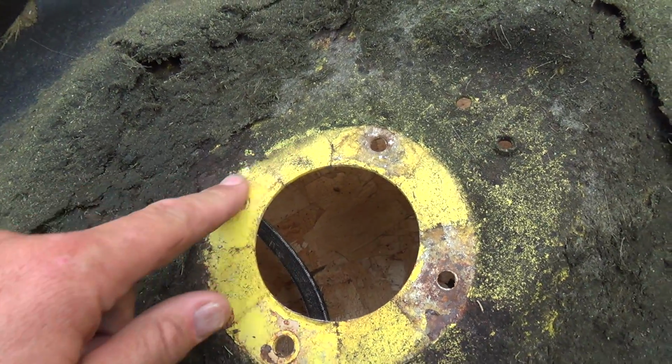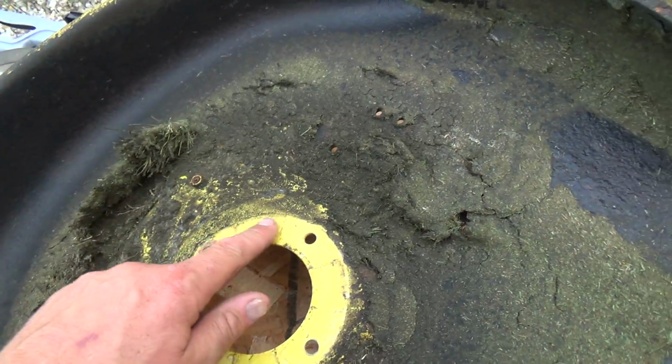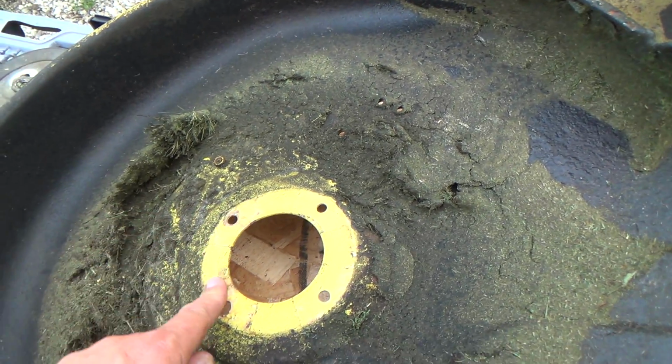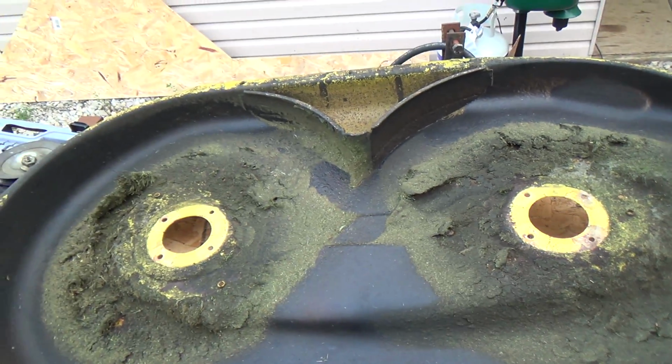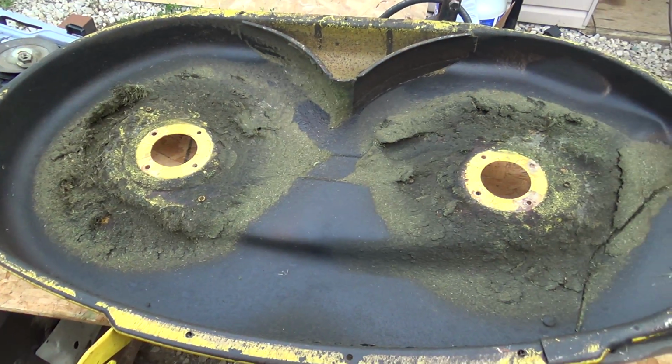Yeah, this one's a bit bent up too. I can feel a bit of a rise on there, but not like this one where it's like a speed bump. This one's actually not bad, but those two are just terrible though. I'm gonna maybe go and talk to her. Maybe it'd be better for her just to get a whole new shell if it's even available anymore. Shouldn't be a lot for that, I don't think.